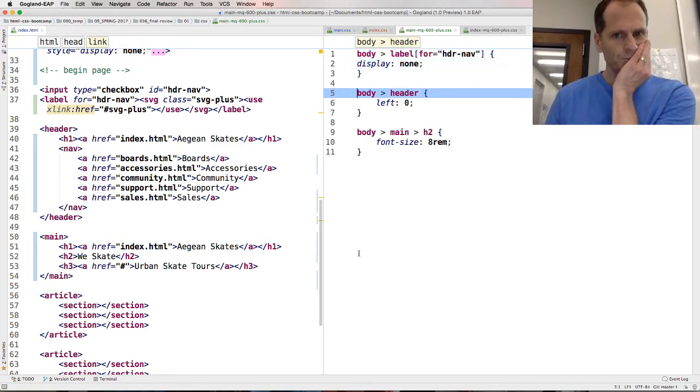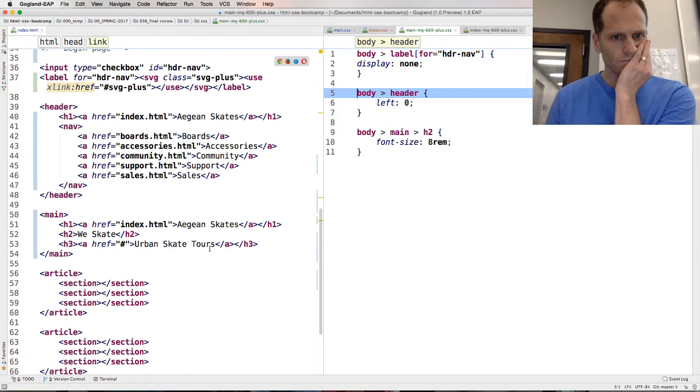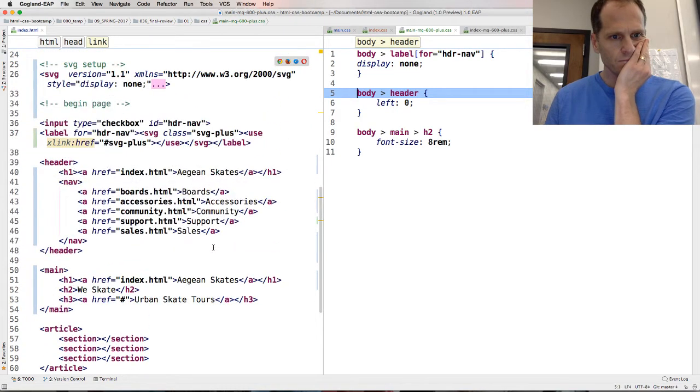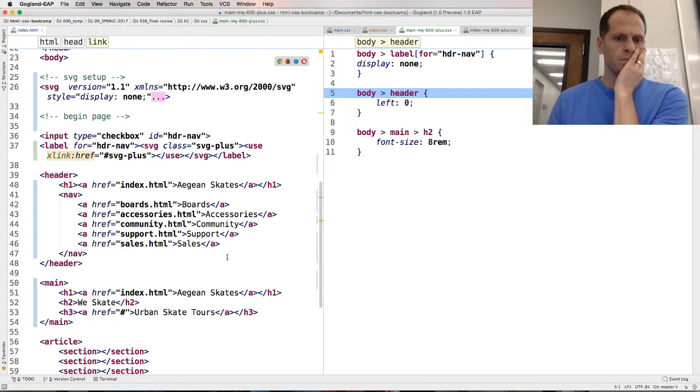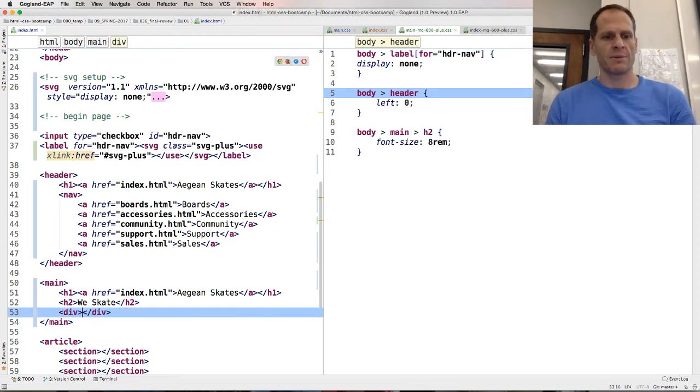So now we want to not show. I'm going to make this just a div, get rid of that urban skate things, and that's just for Flexbox to work, for space between, and nothing is stored there.